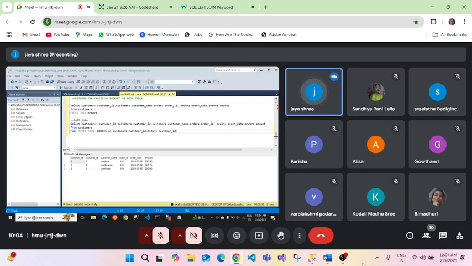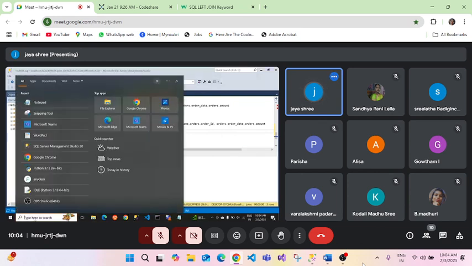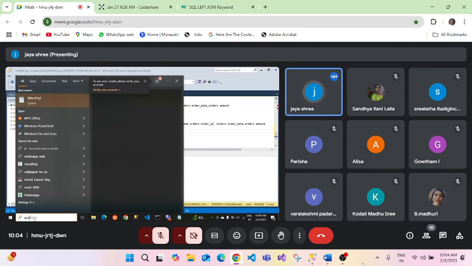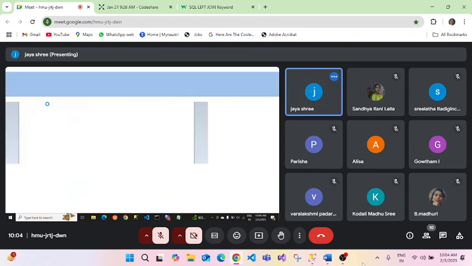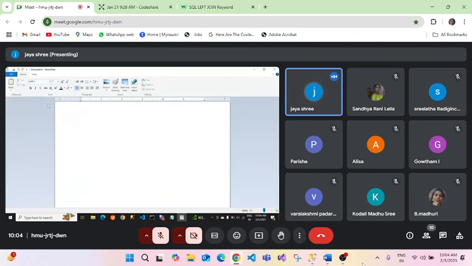In the self join only one table is there, and for that one table it creates a temporary table using alias. Okay, I will show you. Itself it is creating it actually.